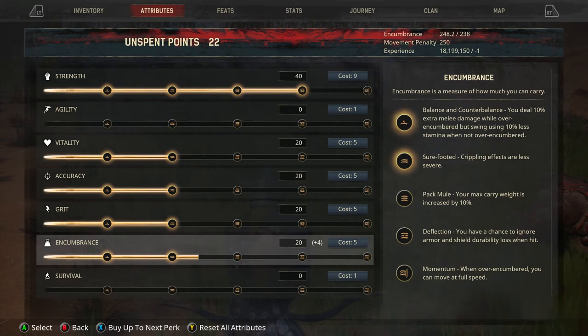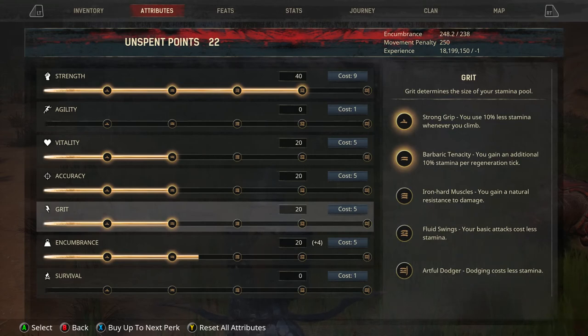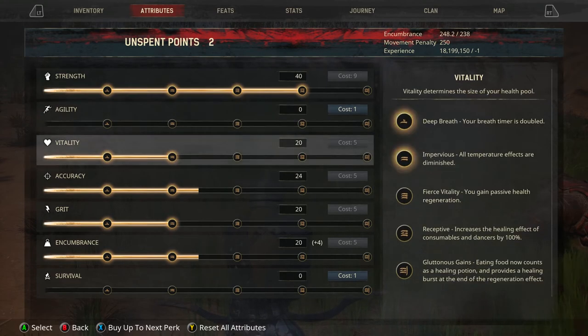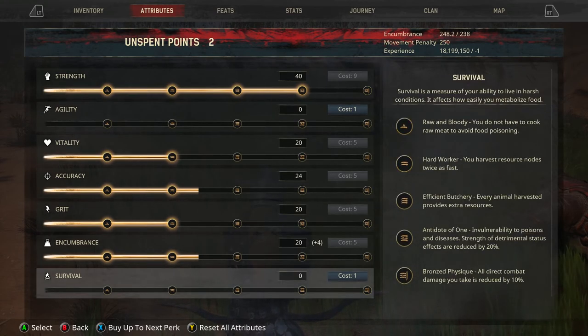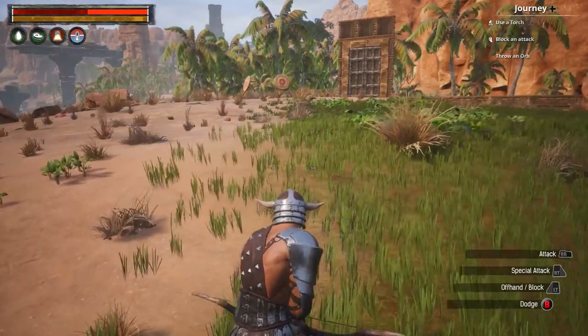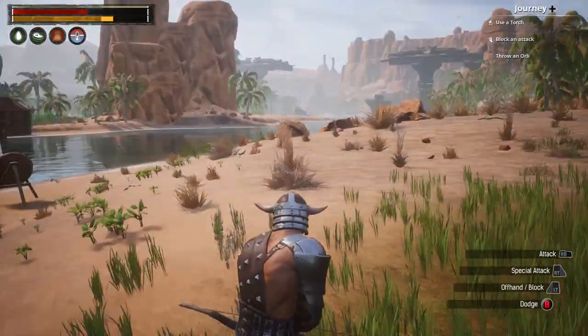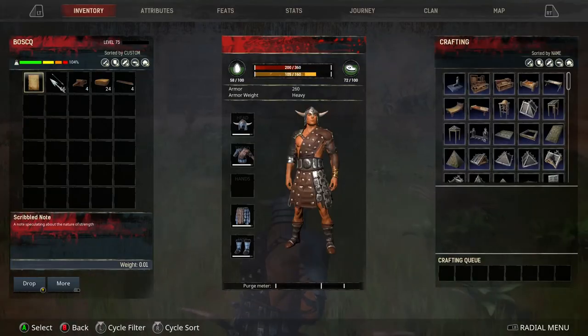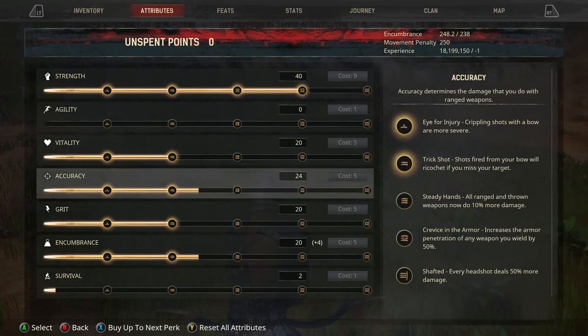I'm just trying to sit here and look. See, pack mule. Your max carry weight is increased by 10%. And then grit. Accuracy, steady hand. We'll do that one. So, and then if we have to, we'll place two in there. There we go. So, ooh, yeah, that actually made us overweight. Ooh. But we're going to have to redo this one then.